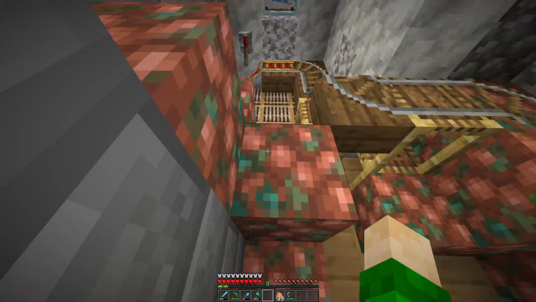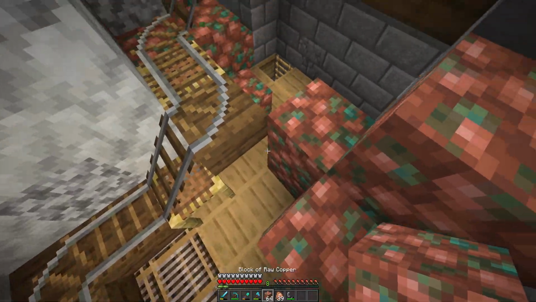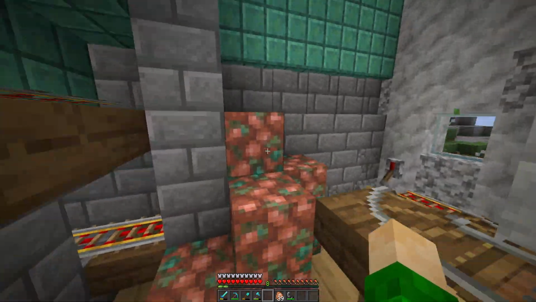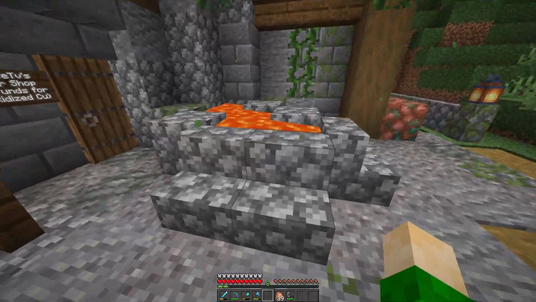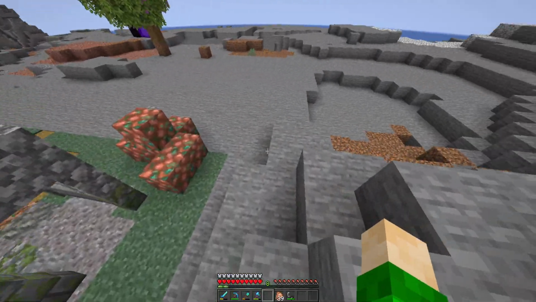Hello. Yeah, so up here, I added some raw copper blocks. And you can see this minecart is just riding around in a loop. Have a little bit of lava right here. Don't look at the back.